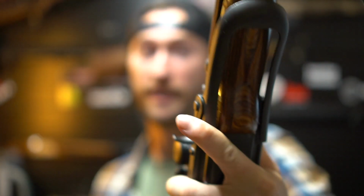Installing this, and everything that's on here, there's no gunsmithing needed. I'm one of those Dremel gunsmiths. I don't know anything about gunsmithing. I know enough to be dangerous. I'm a service tech by trade, so trust me, little roll pins and stuff like that are easy. This just got installed with a roll pin there and a small Allen head screw with a little bit of Loctite, and I was done. So really simple.